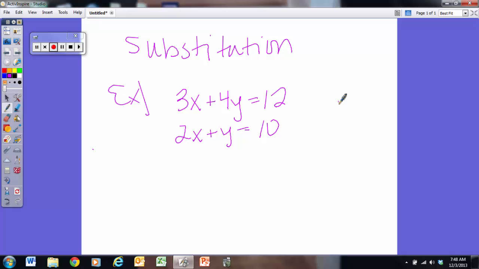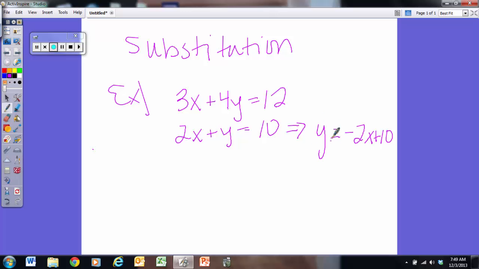When you solve a system of equations algebraically, meaning without a graph, you need to make one of the variables go away. We can't solve either of these equations and get an answer. If I solve it for y, I still have an x left in it, so it doesn't give me an answer for y, it just gives me the equation of a line. But watch what happens if I solve this equation for y. Remember, I subtract 2x from both sides.